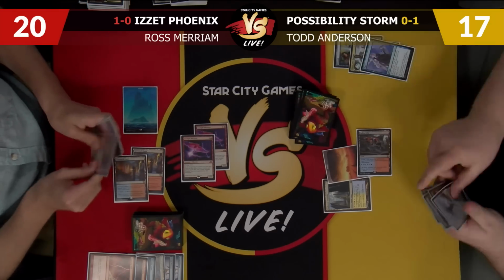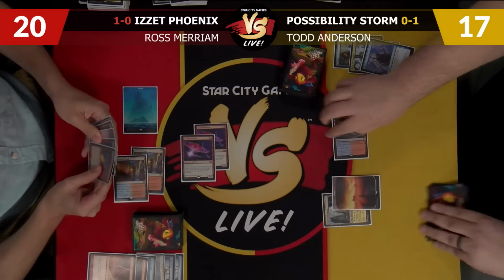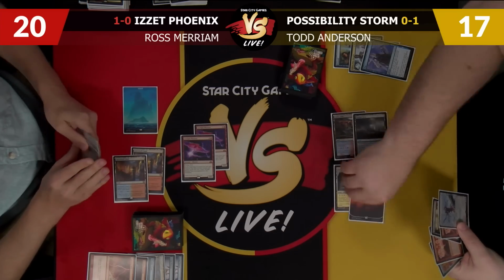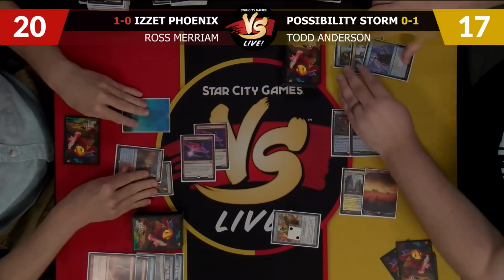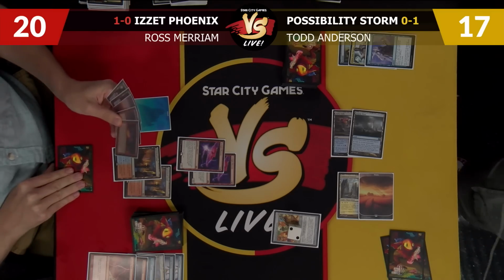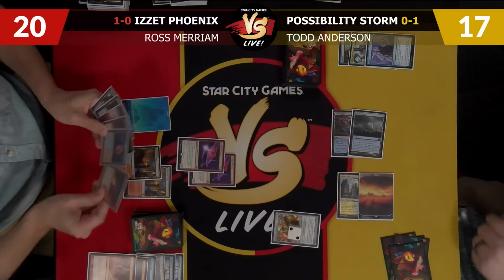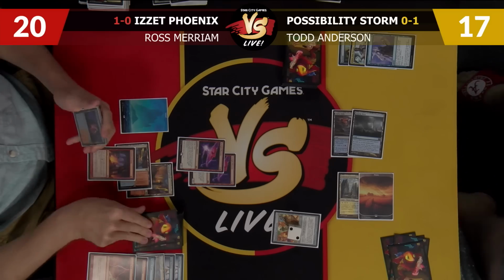So we scry to the bottom off a main phase Opt. Not exactly sure what Todd is digging for here. Go. Dropped a card on the ground. Excuse me. I hope I don't get Emerald. I hope you do, honestly. It's Faithless Looting. Sure.